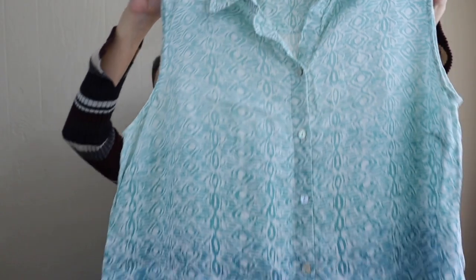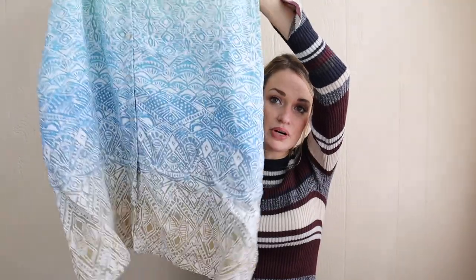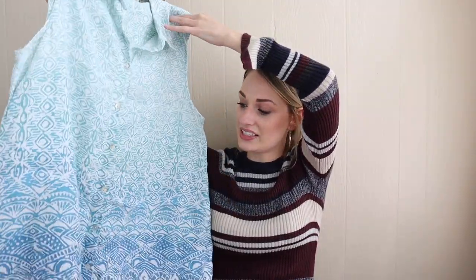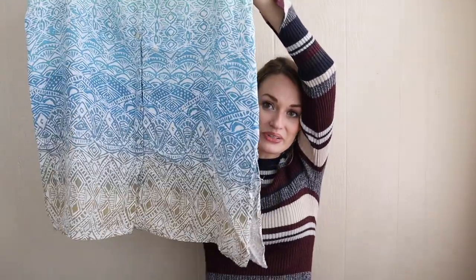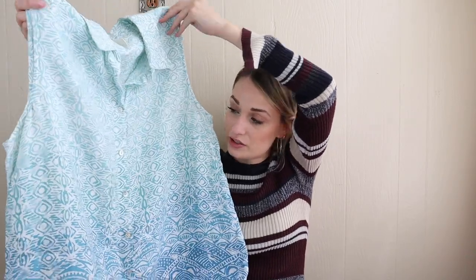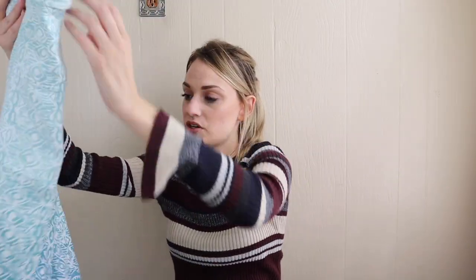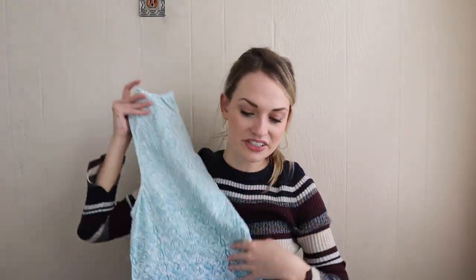We have more Chico's, also in a size 3, which is extra large. This has so much going for it — the size is good, the very boho sand and sky colorway is really pretty. Love the print. It's 100% linen, it's a tunic length which people like, buttons all the way down in front, and it's flawless. So pretty much every feature to this makes it more marketable. This will probably sell $35 to $40-ish.